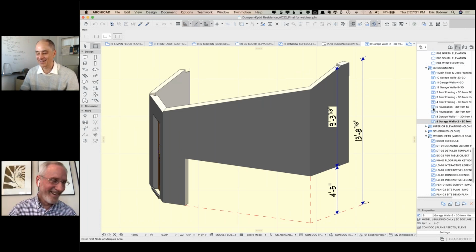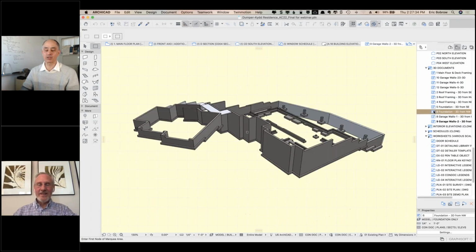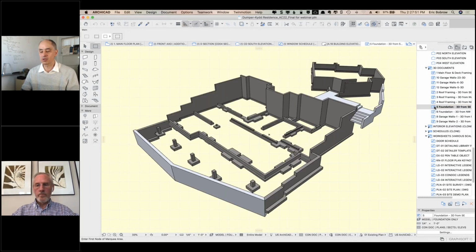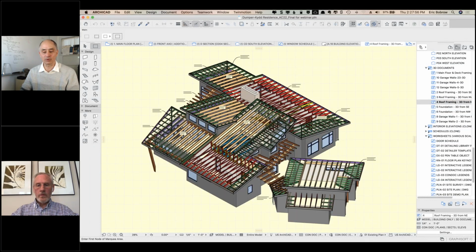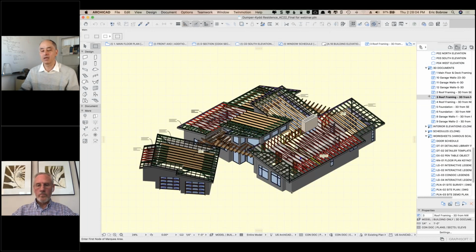So these are all 3D documents, and just for those of you who are a little less familiar with this part of ArchiCAD, you can take any 3D view, whether it's the whole model or certain layers, certain stories, marquee, anything, and convert it into a 3D document that you can then annotate. These ones don't have annotation, but some of them do have labels, and some will have dimensions. So these are originally 3D views converted into a document that you can annotate with the 2D tools.